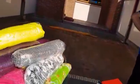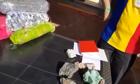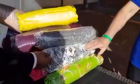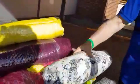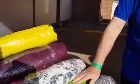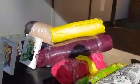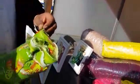Here we have some other items, like these natural fossil stones that they have as well. And what is it? I wanted to see what this is. Is it curtains for your blinds? Do you know what it is? Oh, it's closed? Okay. Oh, maybe it's fabric. Fabric, probably. Yeah, probably. And they also have these kind of paintings. They're all handcrafted.